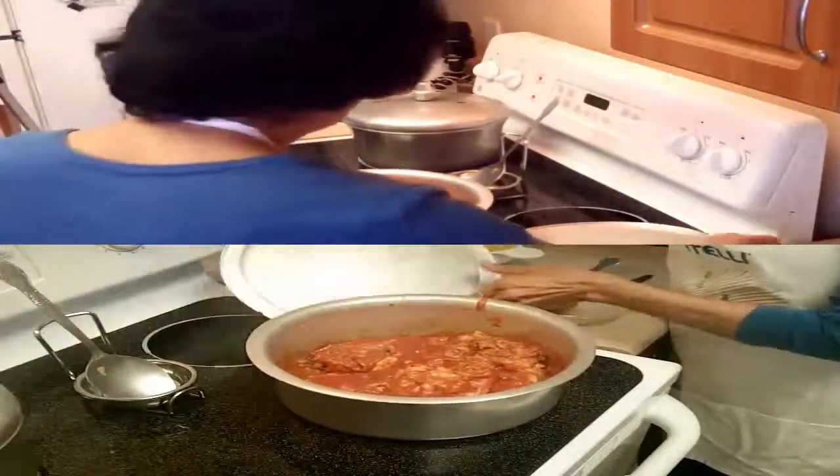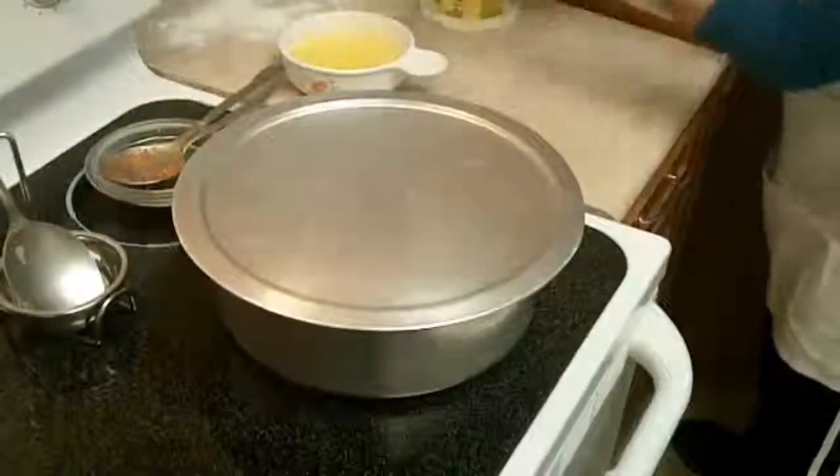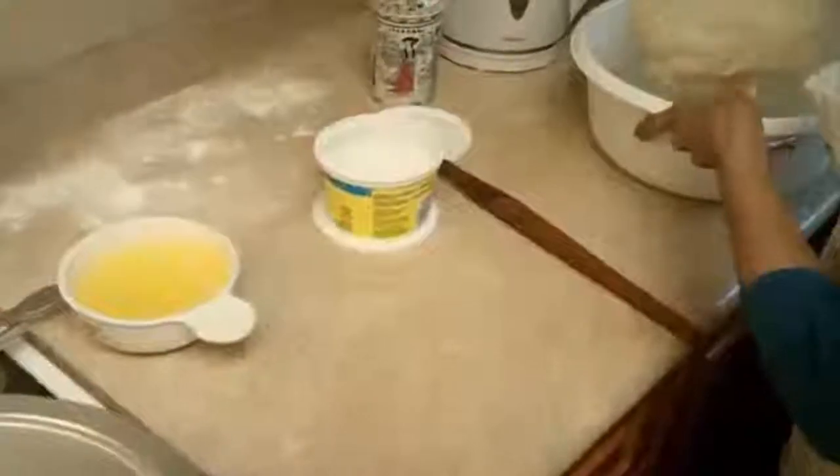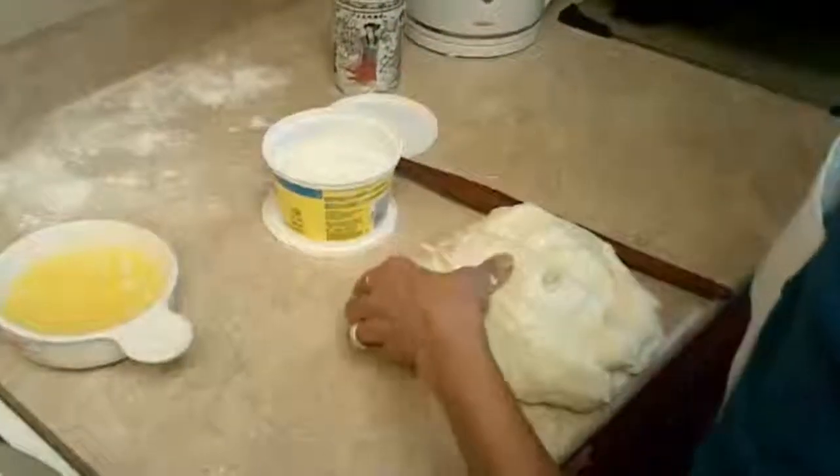Make a dessert roti. Let this cook. We can move on. We've floured up the counter over here. Out comes the ball of dough. We're going to watch how it happens.